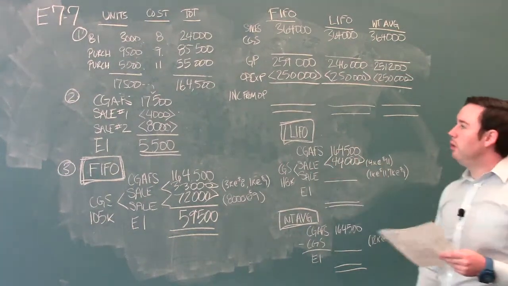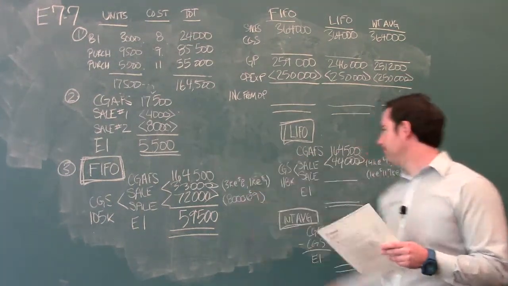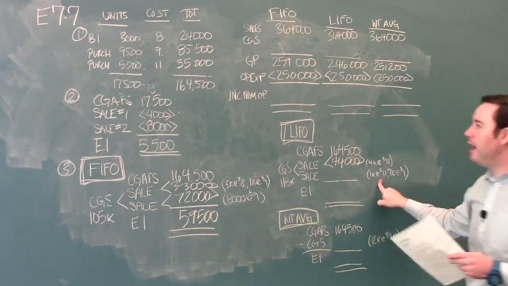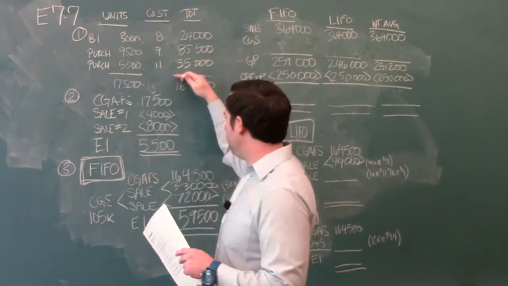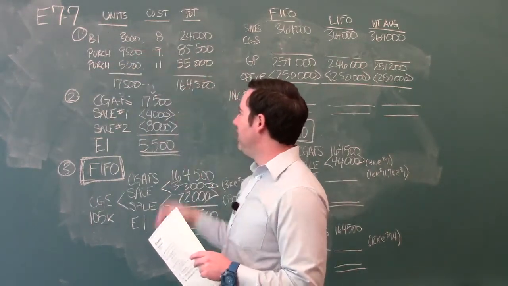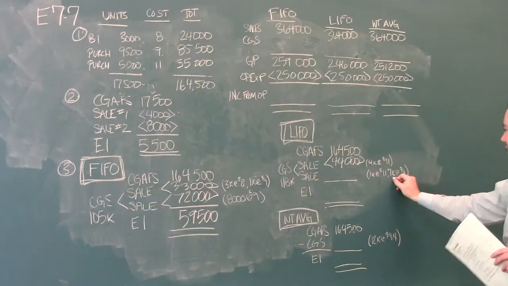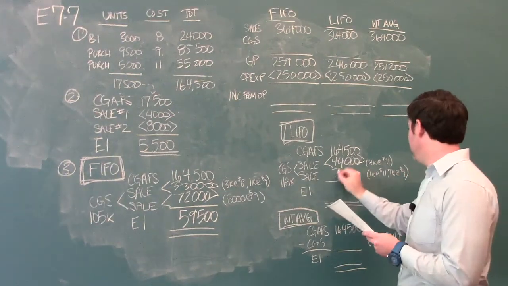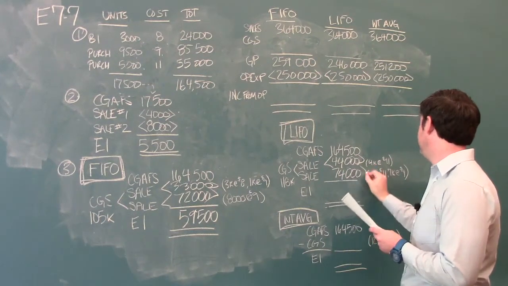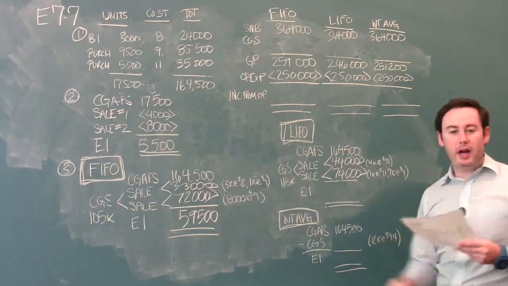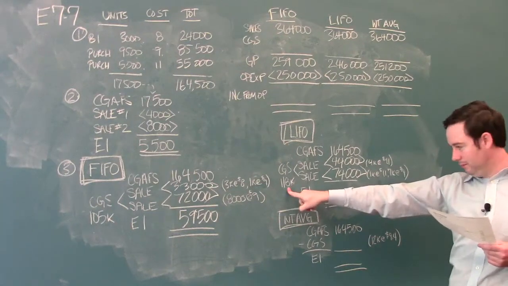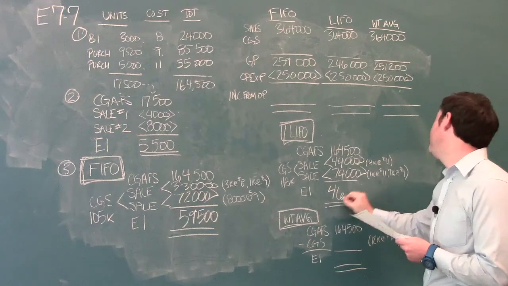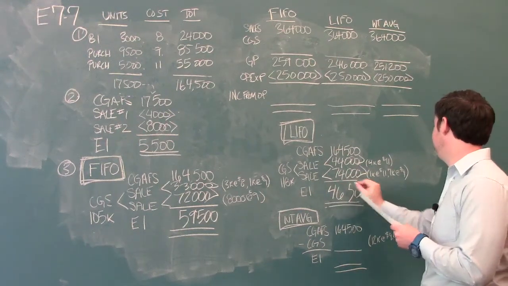Next sale that takes place, we sell 8,000 units, right? So we still have 1,000 at $11, so I've written 1,000 here at $11, right? And then that uses up all of this purchase level. Going to the next level, we still need 7,000 more. So we take our 7,000 at $9 a unit, right? Should give us a total amount here of 74,000. Add these two up, you should get 118,000 for cost of goods sold, right? Subtract from cost of goods available for sale, ending inventory should be 46,500.